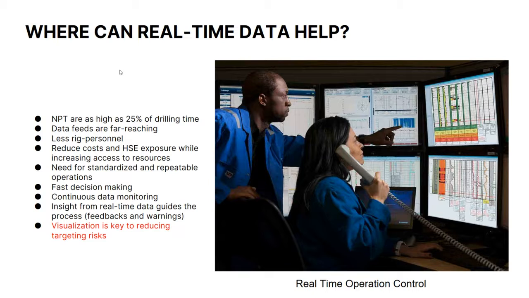So how real-time data can help is if you have a way to measure in real time the combined load on the drill string by plotting hook load and torque on a combined load chart, then you know exactly until when you can push the limits to still be in the safety design zone. You can even push it towards the critical zone as long as you don't go into the failure zone. And in doing this way, you have knowledge of what you're doing. You can hopefully unstick the pipe much faster, and you can avoid actual catastrophic failure of the pipe.